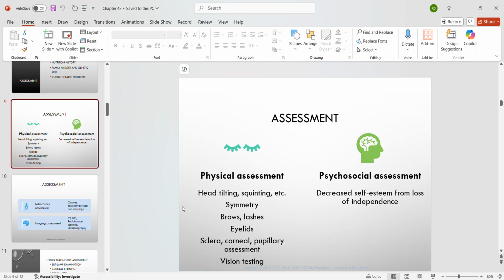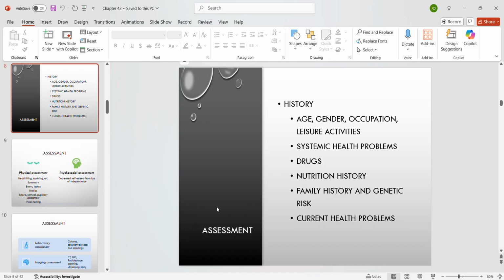Also, we can check the visual fields by confrontation. Position the examiner facing the patient about 2 to 3 feet away. The patient is instructed to focus on the examiner's nose or eye. The examiner covers one of their own eyes and then uses their hand or finger to test different quadrants of the patient's visual field. The patient is asked to indicate when they see the examiner's finger or hand, and the examiner compares the patient's response to their own visual field. The process is repeated on both eyes.